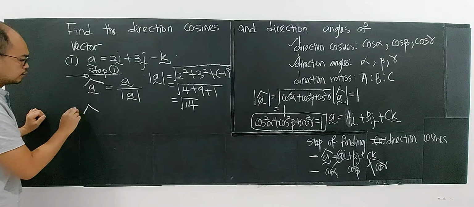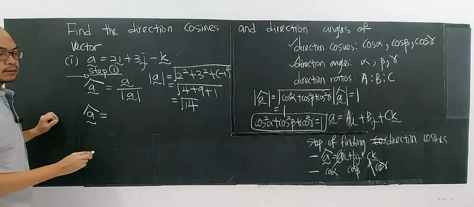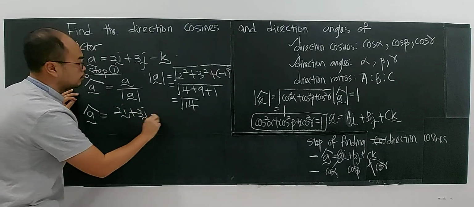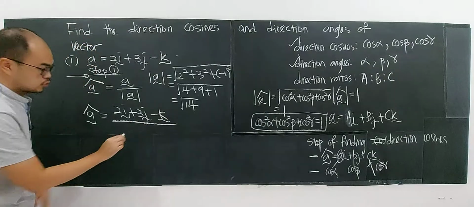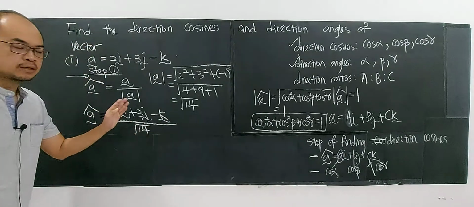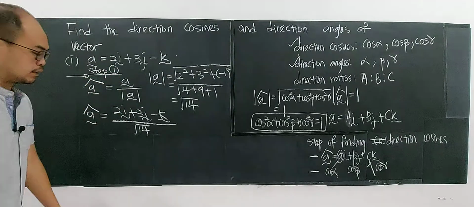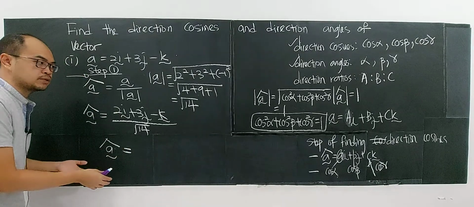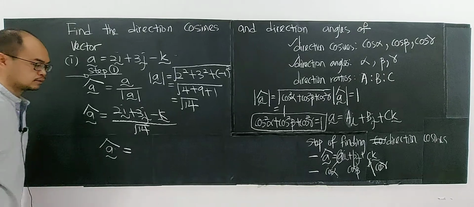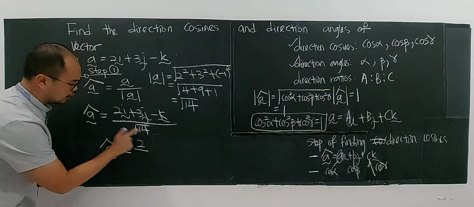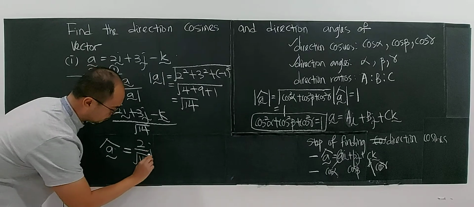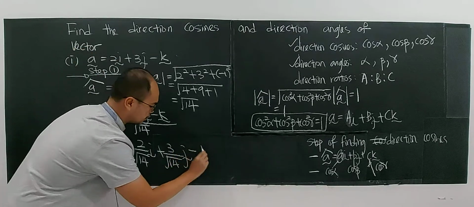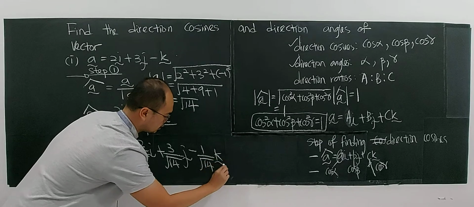So the first step is the unit vector, which is the vector 2i plus 3j minus k divided by the square root of 14. This is the way we find the unit vector: we take the vector divided by its own magnitude. I explained the concept of unit vector when we started this topic by discussing the types of vectors. Each component is divided, giving 2 over the square root of 14 i, plus 3 over the square root of 14 j, and -1 over the square root of 14 k.